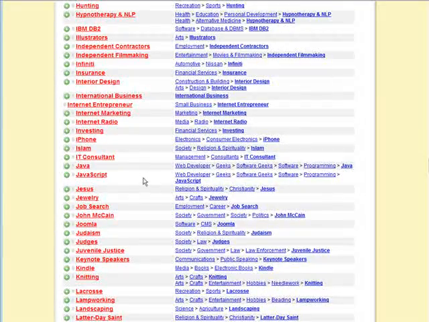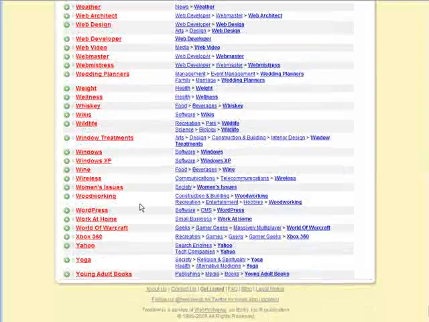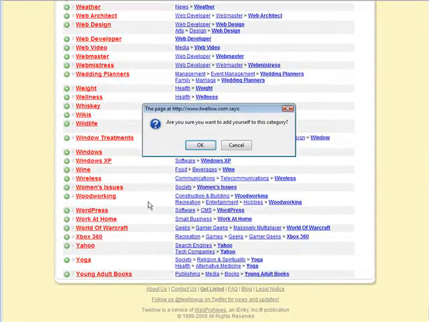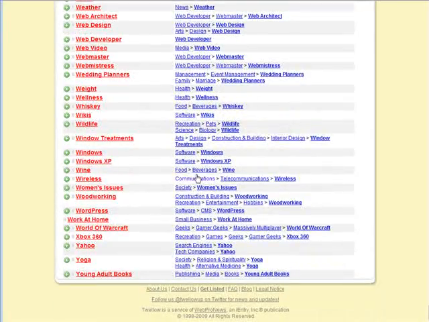And you can add up to 10 categories. So go ahead and find the most relevant 10 and try and get them in the right order. In other words, the most relevant category you should pick first. Okay, so work at home. And you don't have to use all 10 either. If you can only find 4 that apply to you, then only use those 4.